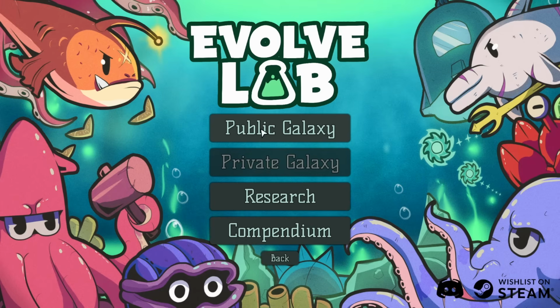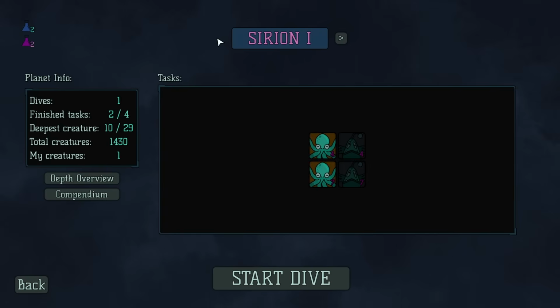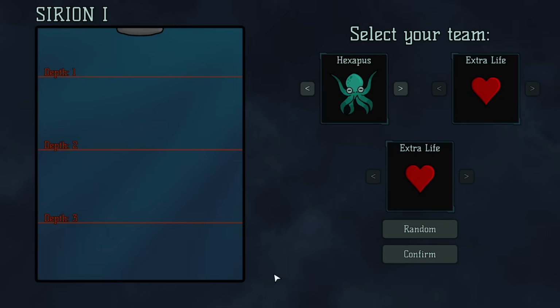Alright, so let's jump right on into online mode in the public galaxy, and as I mentioned in the intro, any creature we face here today is going to actually be a creation that was created by another player, and likewise anything we manage to make, like our beastly creation that we end up coming up with here today, is going to lurk in the depths for other players to face. So let's go ahead and start the dive.